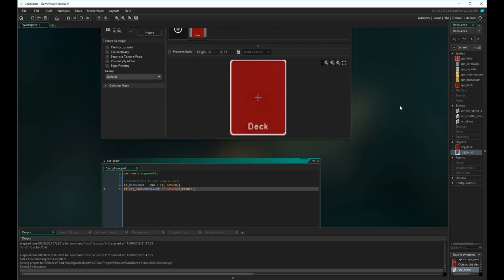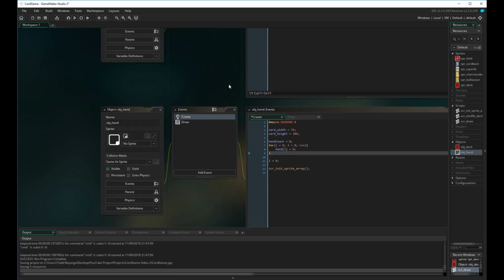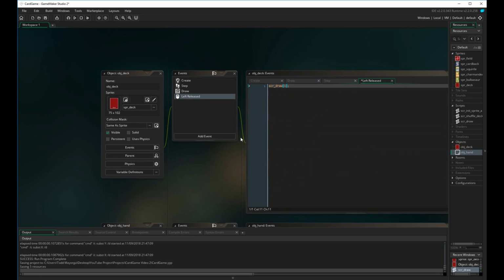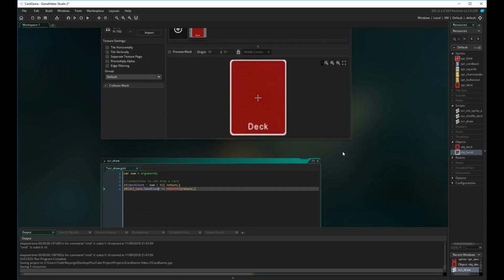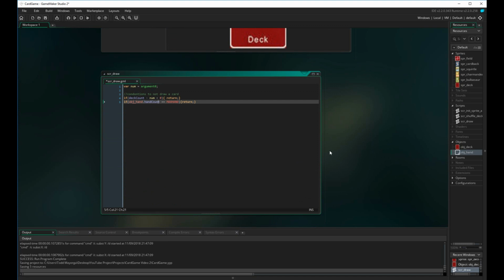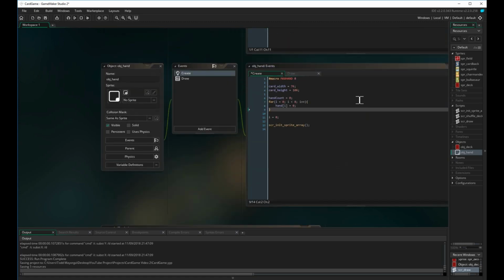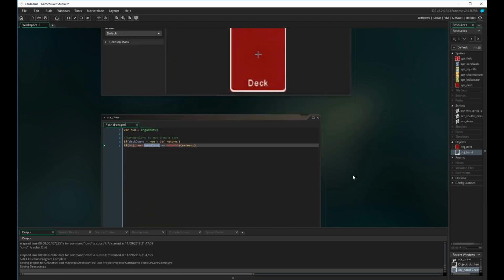Since I'll be using this not in the hand function but in the deck function, I need to somehow connect that to the hand values. That's done by calling out the name of the object, followed by a period, followed by the variable you want. Hand count exists in the hand object here, so that's what it will be looking for.